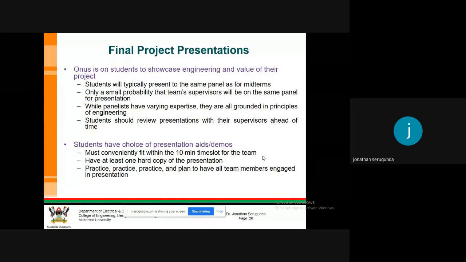So how do you do that? You do that by presenting several times, practicing several times with your colleagues. So for my students, I usually organize what I call poster sessions, like 3-4 weeks before the final presentations, which is really 1 or 2 weeks maybe before exams. And that poster session is to give a student a chance to stand beside their poster, share their idea, their solution to different people, and then be able to respond to those questions.